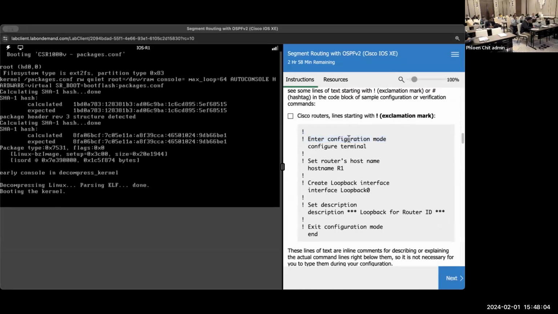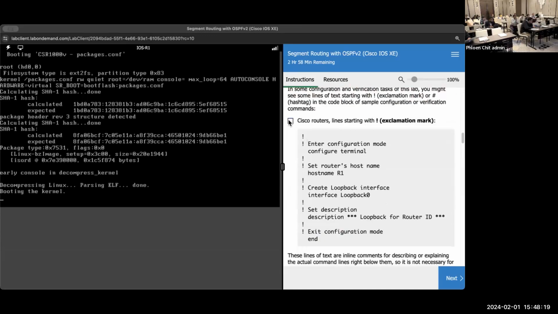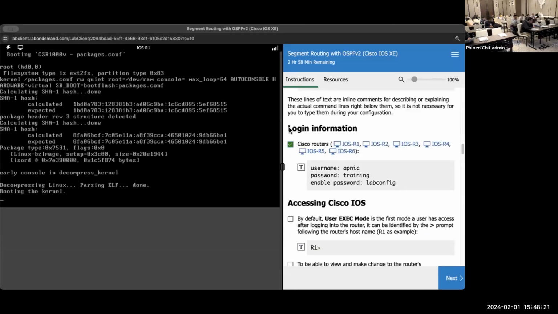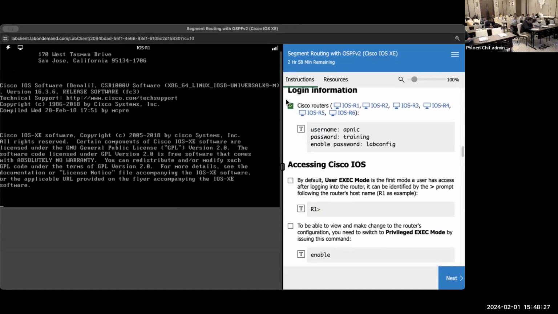Starting with the exclamation mark, it is for explaining what this command is used for. For example, configure terminal, it is the command for entering configuration mode. There are checkboxes in each section of the lab. You can tick the checkbox just for tracking your progress to make sure that you know where you are in the lab.